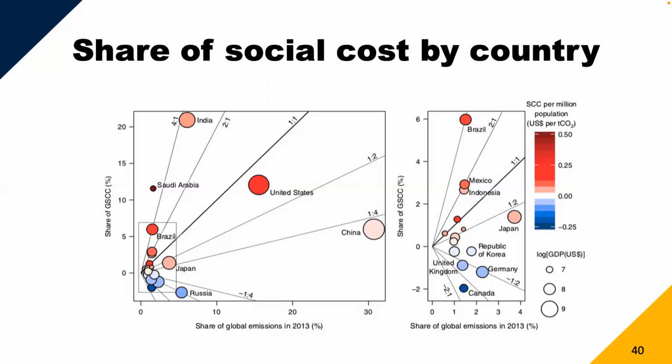And then you can zoom in here if you want to get a little bit more detailed on how these guys are doing. And note, this is a log scale for the size. Okay, so that's the high level view of the social cost by country. And the main takeaway here, and maybe this is super obvious, is that different countries will contribute different amounts to the share of global emissions and climate change.